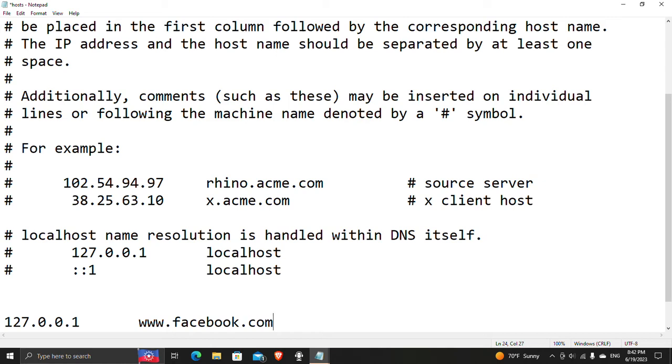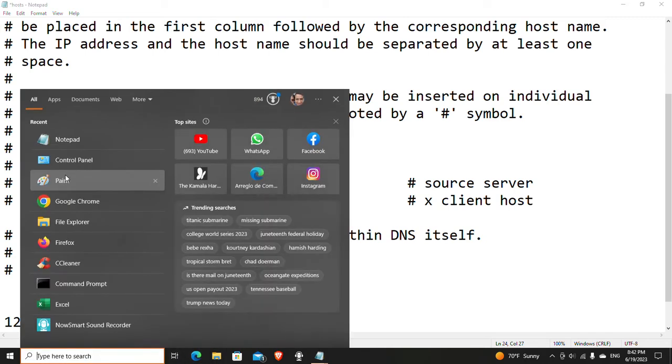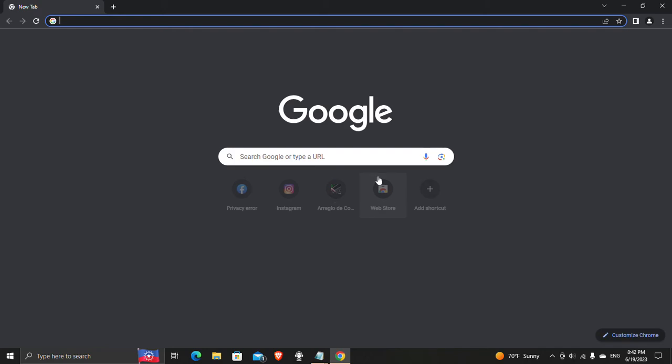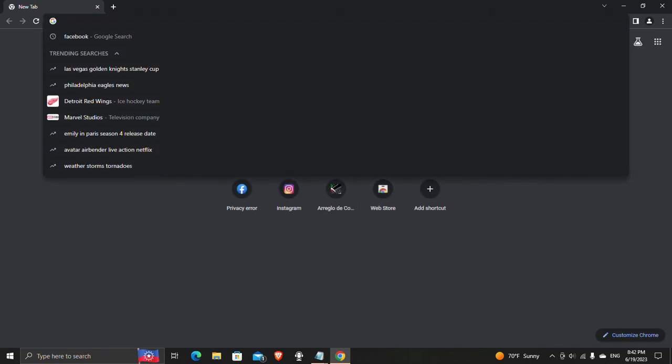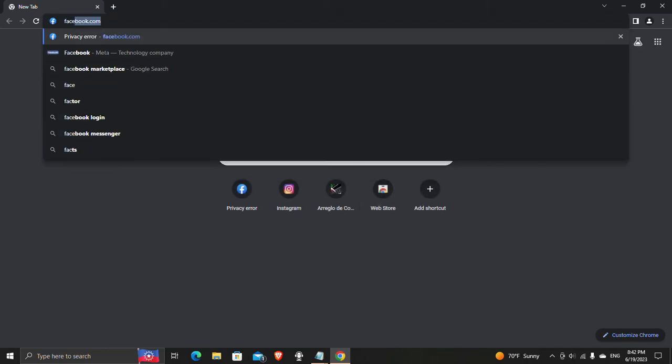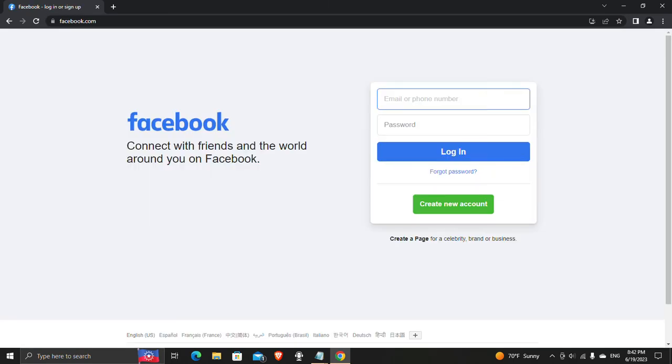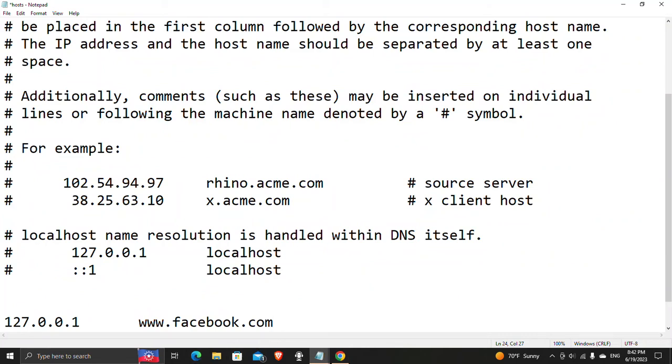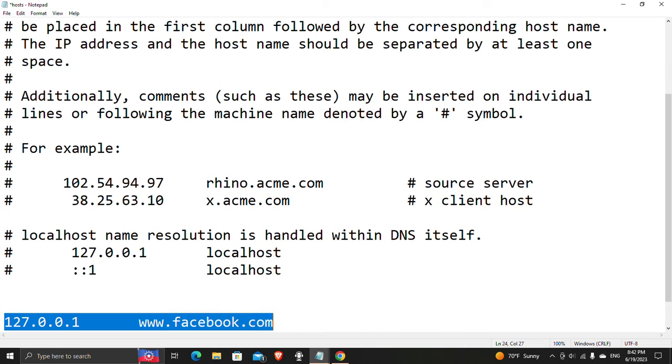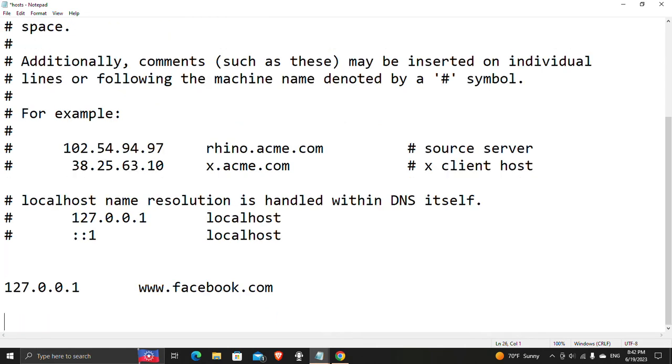Before I save the file, I'm going to show you that we can open Facebook properly. When you go to Google Chrome, you type facebook.com, it opens, right? Perfect. Now we're going to go to the hosts file, and I did this already. This means this is a command.